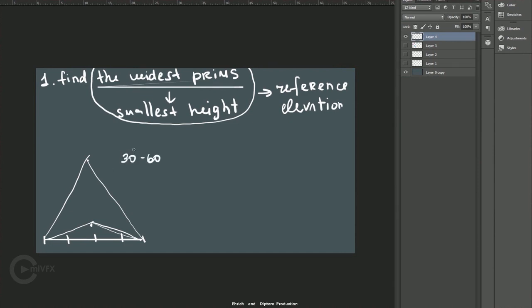Like this is the most common angles, the most extreme one, because 30 and 60 is already kind of extreme. Most of the roofs you see are probably 40. And if we have numbers that are smaller or bigger than 30 and 60, the roof will just look very odd. And the chances of the roof being very odd on a very wide surface is higher. That is why we're going to determine its elevation first, and it will drive all the other elevations. And how are we going to find the elevation? Well, let's imagine that the roof is somewhere here. And how are we going to do that?